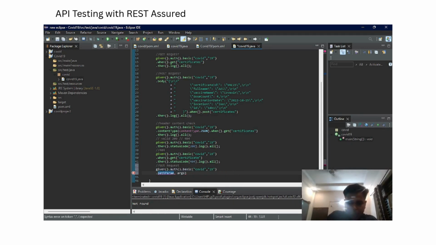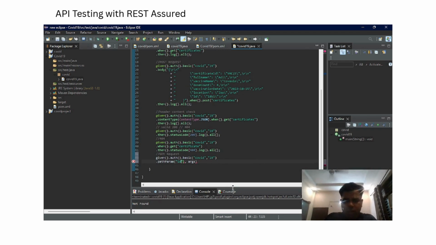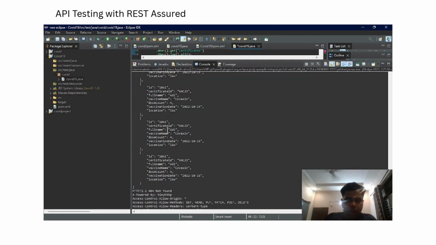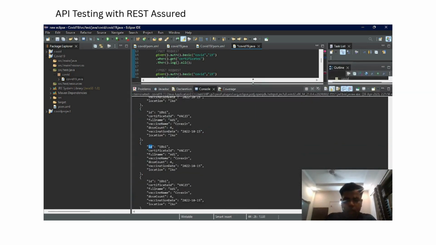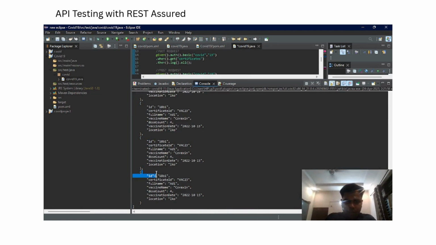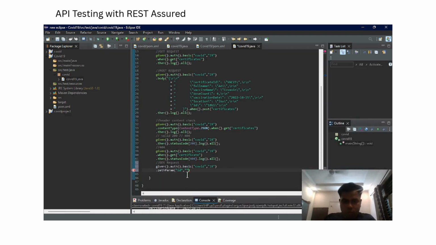Give here the specific ID, or you can fetch it from here, whichever ID you want. I'm taking this ID, and the ID name is 18B1, right?